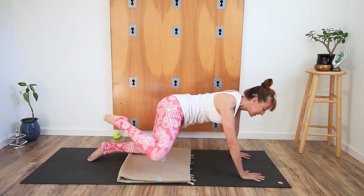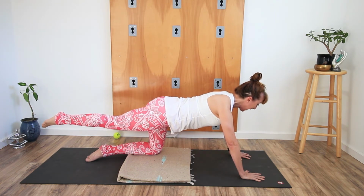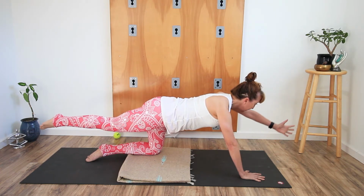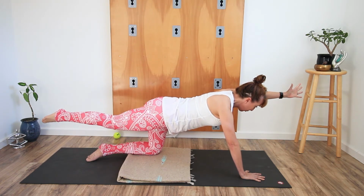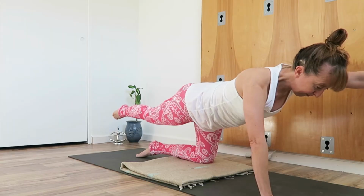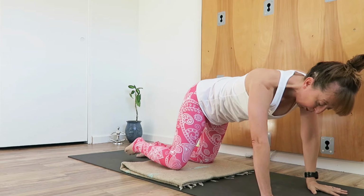Next time the leg extends back, hold it back. As you reach that right leg back, maybe the leg is around hip height away from the floor. Let the left arm reach forward, taking some contralateral extension. Pause for a breath. Bring the left hand back down. Bring the right knee to the floor.